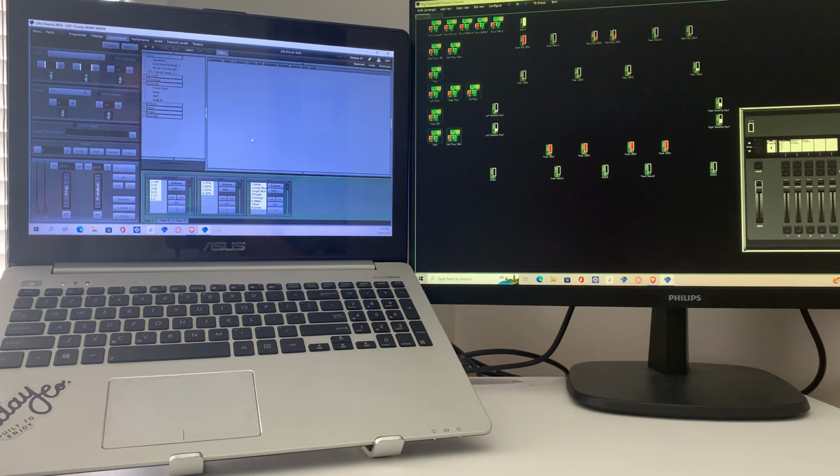Today I'm just going to show you how to quickly program a song using Clarity. The rig is for Life Church North, the 2023 rig that they've got going. So yeah, let's get started. Let me pull down all of my faders over here.